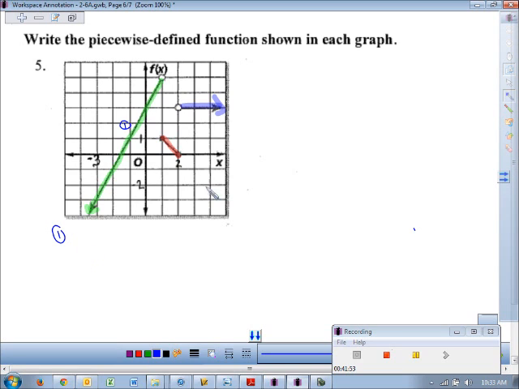Look at your scale that this is going by. Isn't this going up by 1s? 1, 2, 3, 4, and 1, 2, 3, 4. Let's see if we can find the slope just by counting rise over run. Would that be okay for us? Is it positive or negative, first of all? What's this thing doing as you look from left to right? Going up or going down? Going up. I know that arrow's going down, but what's this line doing as we look from left to right? It's going up. You with me on that?